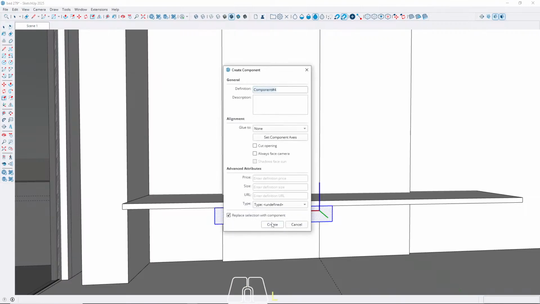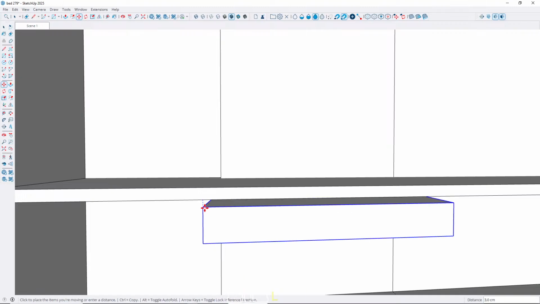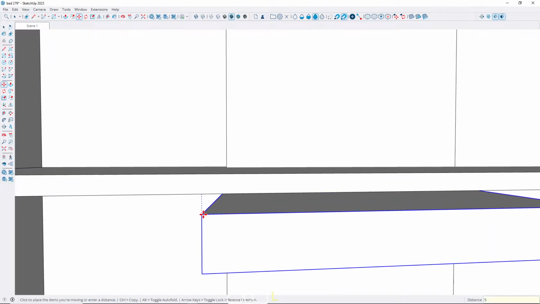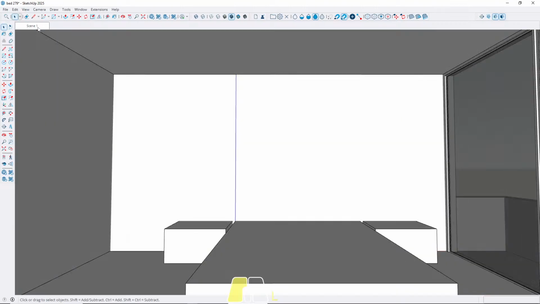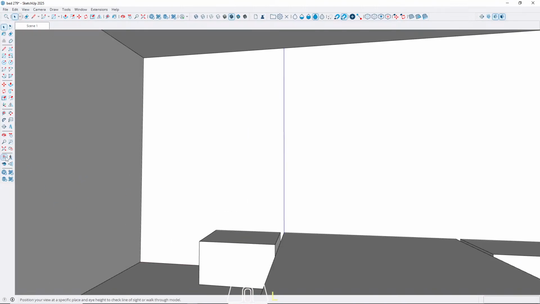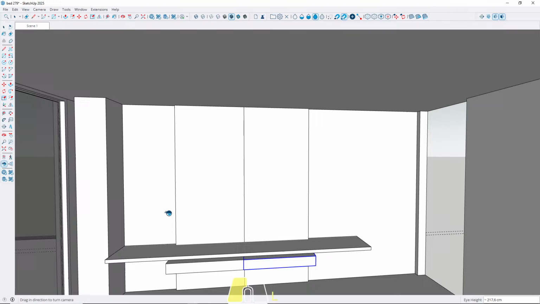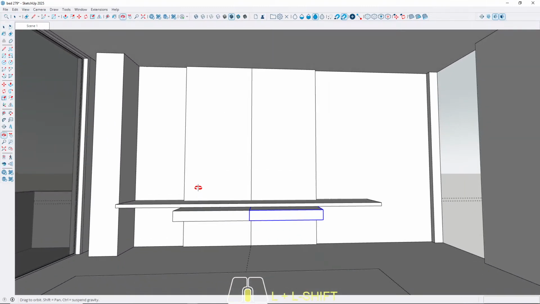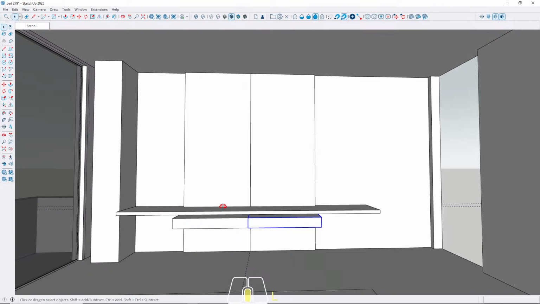Make it component, and then let's make it float. So let's give it 5 centimeter gap again. And then copy to the right side. Okay, so now we have the TV cabinet design with storage and dressing table.